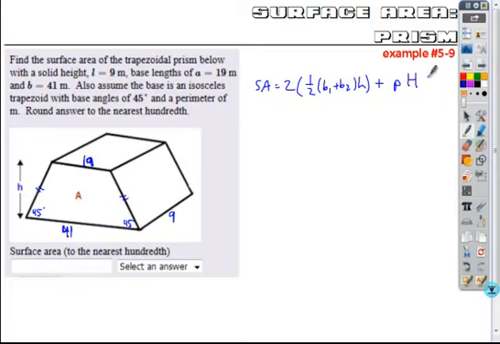So here's what we're looking at for our calculation. And if we start to plug in the pieces that we have, the 2's cancel. Base 1 is 19. Base 2 is 41. The total height, we don't know yet, but we can find that. I'll leave that as it is. Plus, the perimeter is the sum of all these sides, which we will find, and then the height of the solid is 9. All right, so we're missing 2 pieces of information here, the perimeter and the height of the trapezoid. So let's look at the height first.